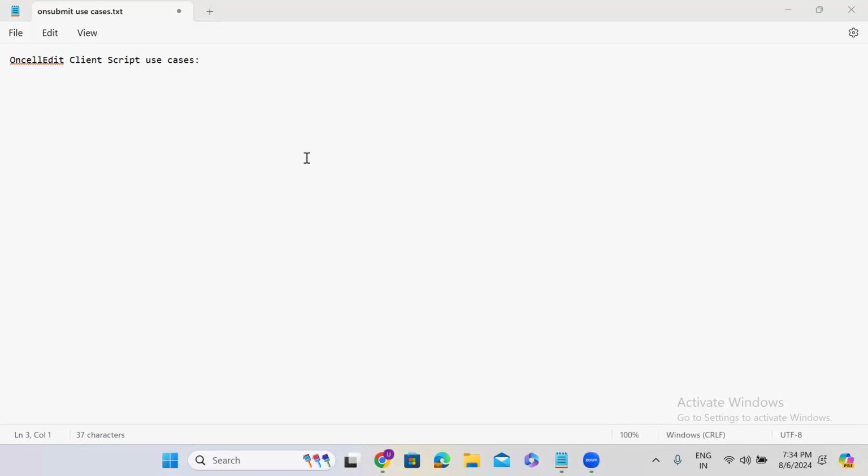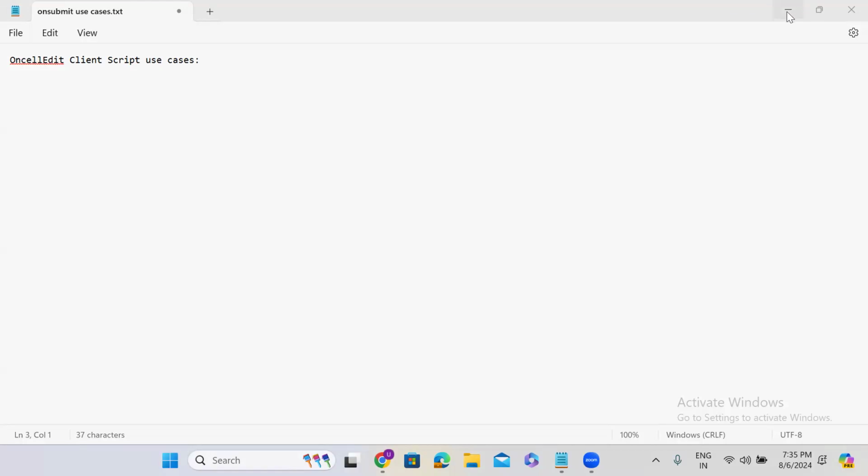because organizations won't allow employees to edit the records from the list. Remember this point. Organizations will allow employees to edit the records only from the form. That is why you don't get a requirement to work on unselected client scripts. Okay, unselected client scripts is not an important topic, but it is better to understand.